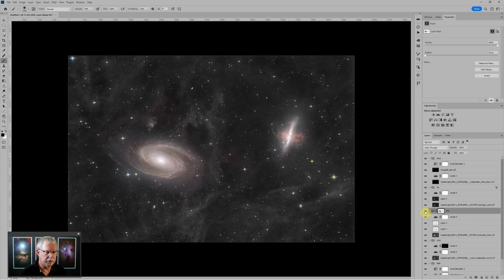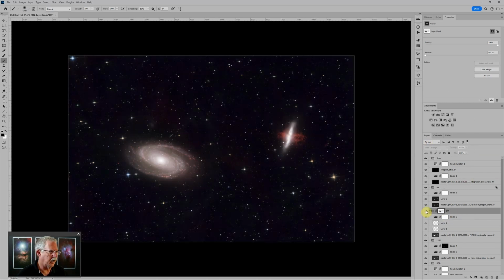One of the challenges is the IFN, and you kind of have to decide what you want to be the subject. Do you want it to be the IFN, or do you want it to be the galaxies? And you can see if we turn the IFN off, the galaxies really pop and really stand out nicely.